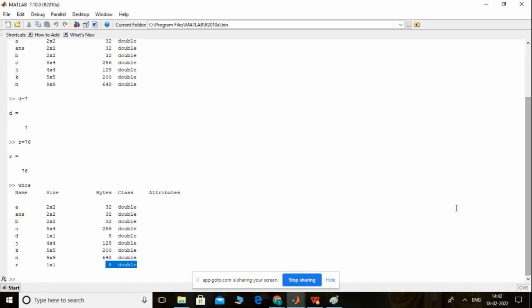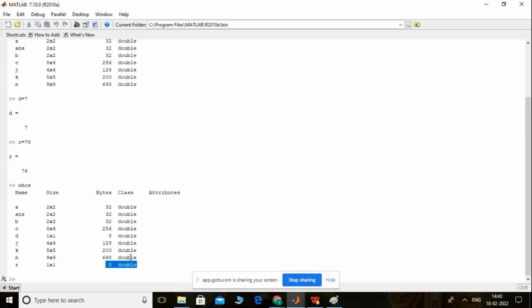Okay, so next, if we check it, the first thing is the size. Each element is described by the matrix size. Second is how many bytes it takes. The minimum required is 8 bytes, meaning 64 bits, and the class type is double.